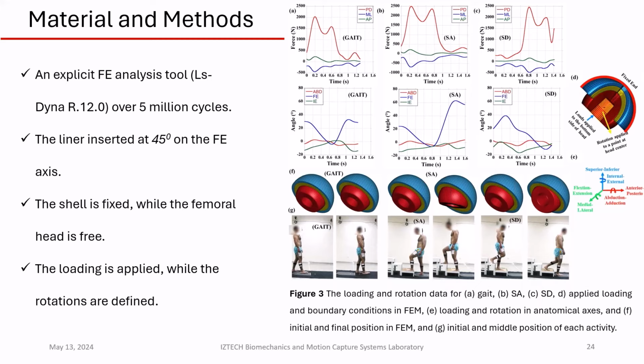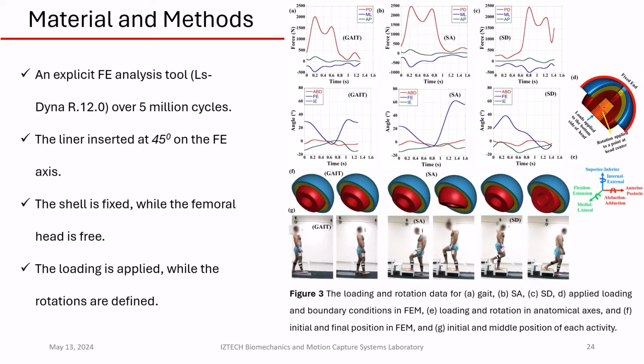The shell of the component is fixed, so it is not allowed any rotation or translation, while the femoral head, shown in red, is free to move in any direction. The load is applied to the bottom side of the femoral head, while rotation is applied to the point at the head center.